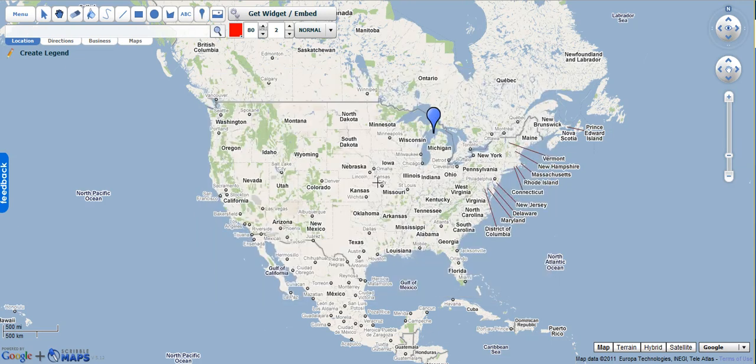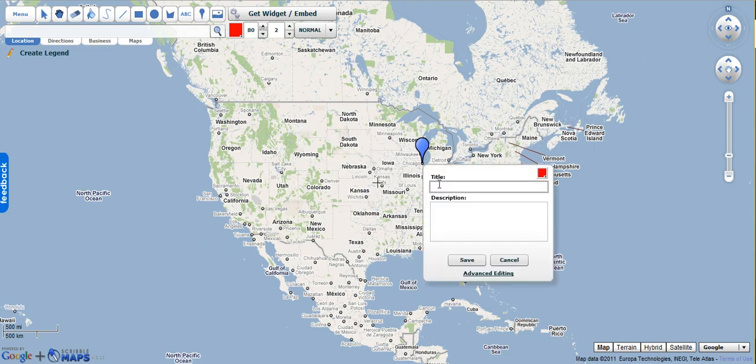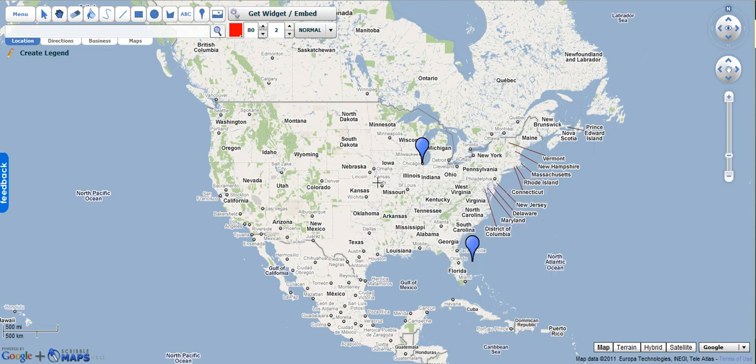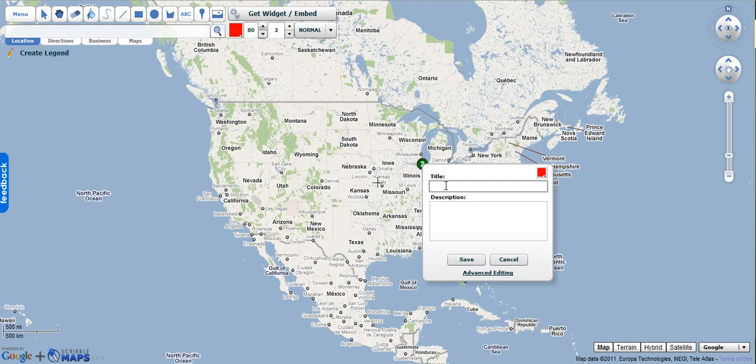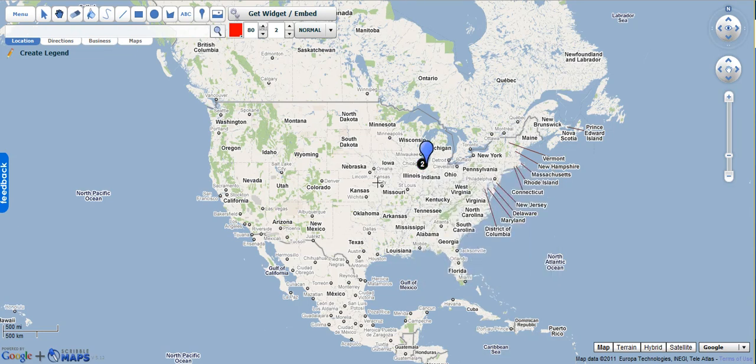So I'm going to select blue. Now I have the paddle, and I can put it wherever I want. I'm going to put one in Chicago because I know there's a team in Chicago called the Cubs, and I'm going to save it. But as I look at my list, I see there's 2 teams in Chicago, so no problem. Just put another one. And that team is the White Sox. And now you see there's 2 here. That just means there's 2 teams there.